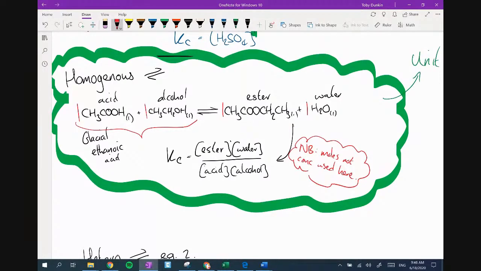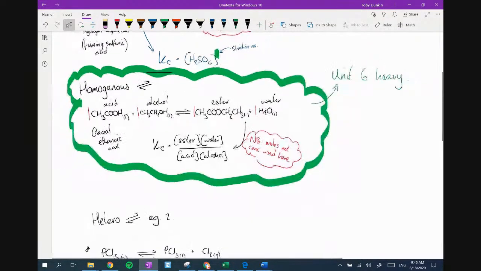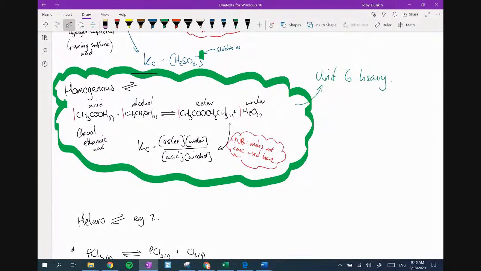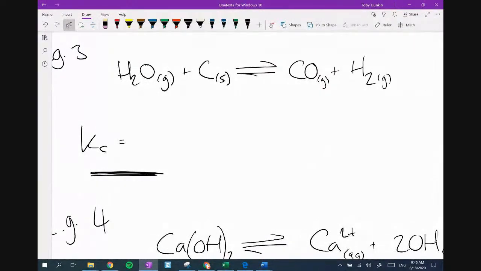That doesn't mean that they won't make you do it. You wouldn't really do it unless you really don't have the value. The questions actually stand out a mile, Ben. It's a good point. They'll give you a volume in the question, and it stands out a mile. You'll see these when you start looking at questions. Well done for giving me the other one, guys, for the next one.